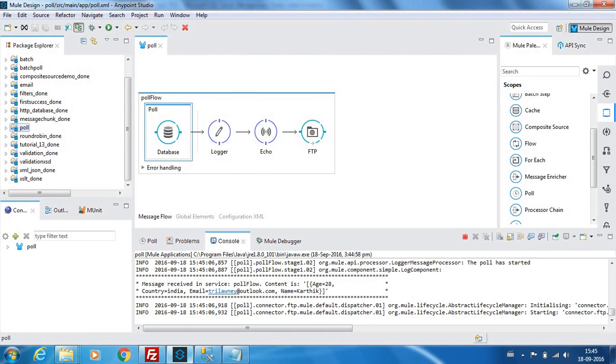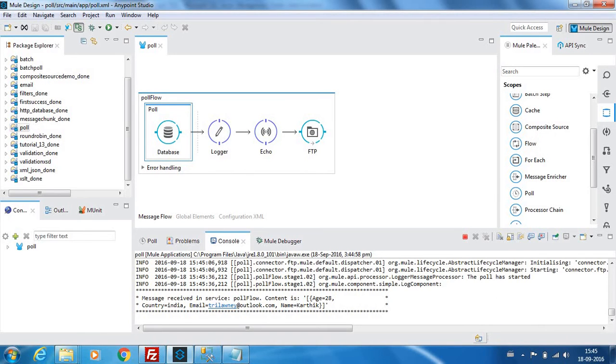In between I'll explain: you can see that we had a message in the logger, the poll has started. After that we had an echo component. That is responsible for displaying this message. You have a message over here that tells you the message received in service and the flow name, and the content is whatever we have in the content of this extract.